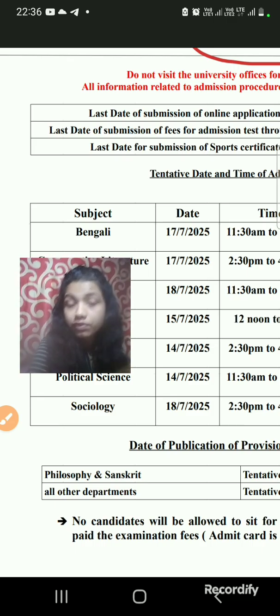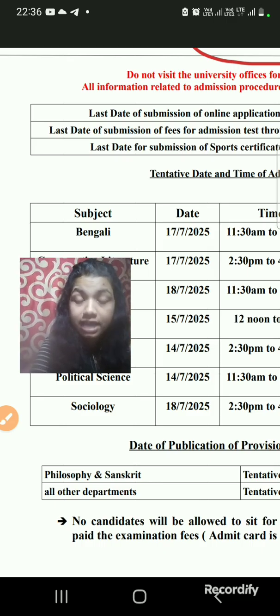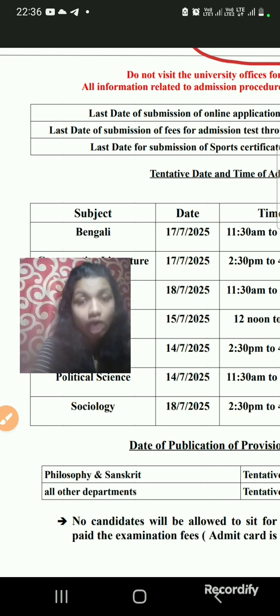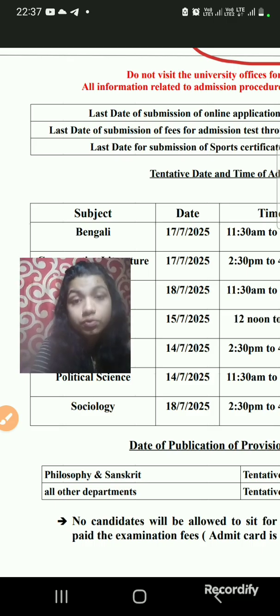Okay, so if you expect that in June your application would start and in July your exam would start, then I always say think of it as just 1 month that you have. And in that 1 month you have to prepare, and that's not about memory, it's about how you utilize critical thinking, how you can understand tough topics and explain them in your own words.